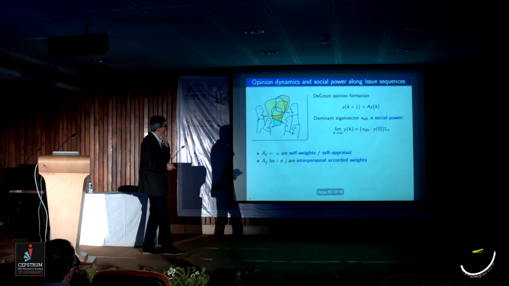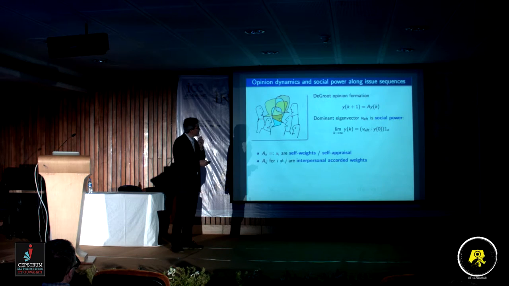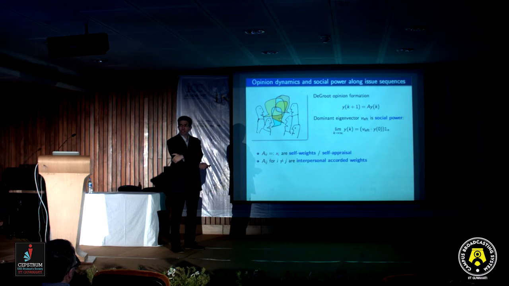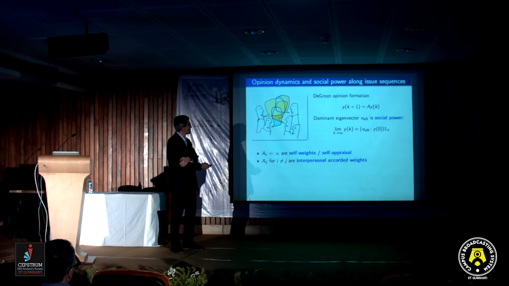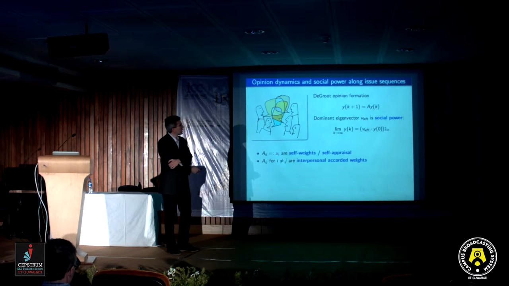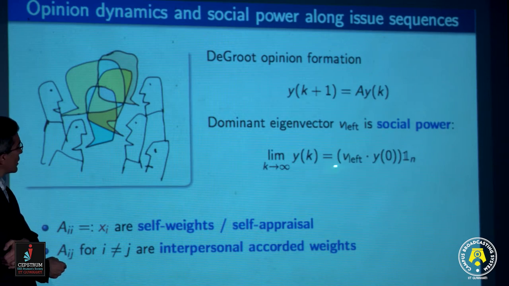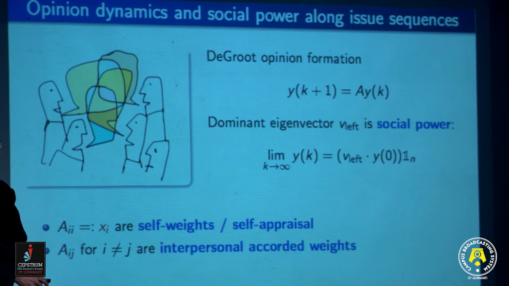Let me skip the setup here. Let me talk to you about the problem that I am interested in. One of the dominant models for opinion formation is the same one that I showed earlier for fish swarming. A group of individuals will have a certain opinion at the initial time, and the final opinion they agree on is a consensus opinion under some conditions, and that consensus opinion is determined by the left dominant eigenvector, the centrality vector.